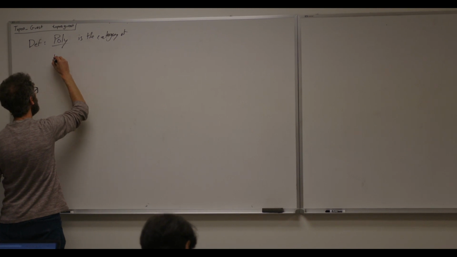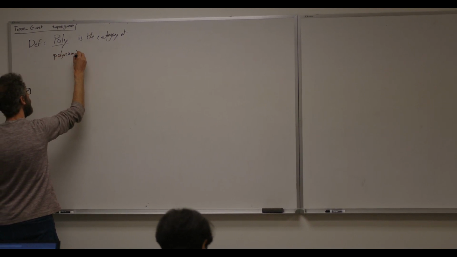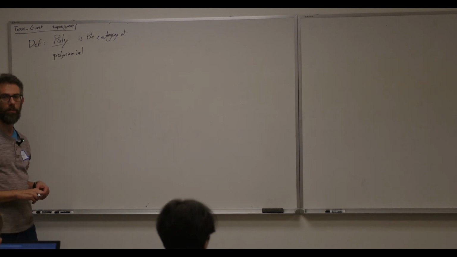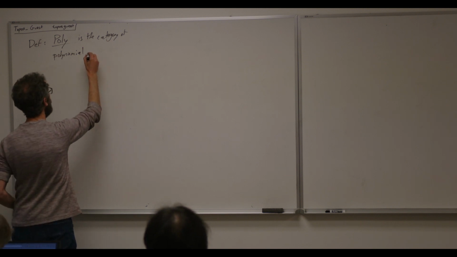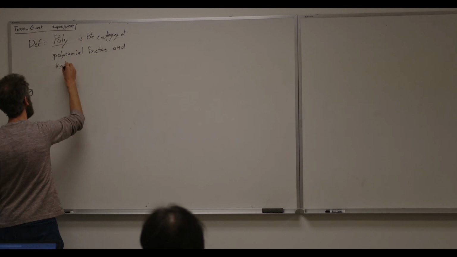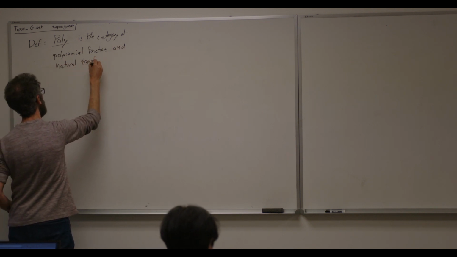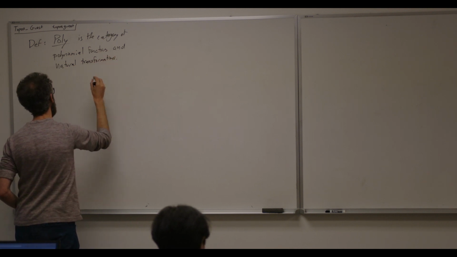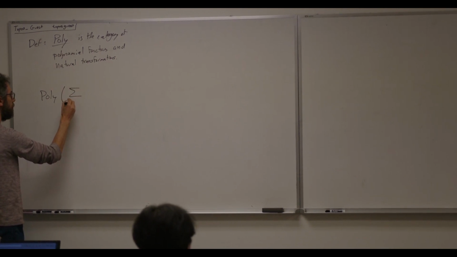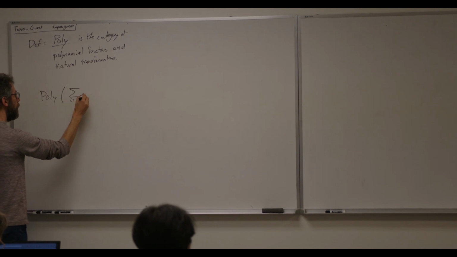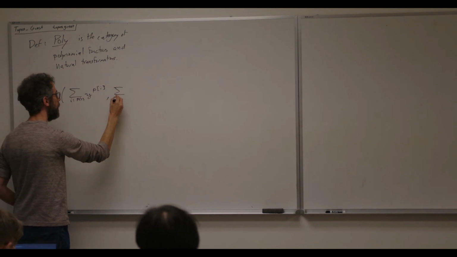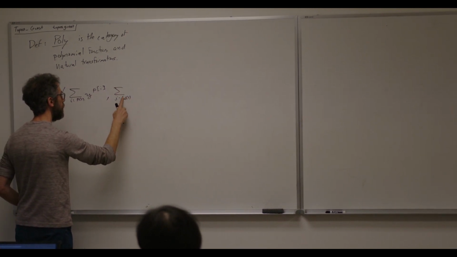of polynomial functors. A functor is polynomial if it's a coproduct of representables, at least in here. A polynomial functor from Set to Set is a coproduct of representables. Polynomial functors and natural transformations between them. So if you have Poly between one polynomial functor and another polynomial functor, oops.